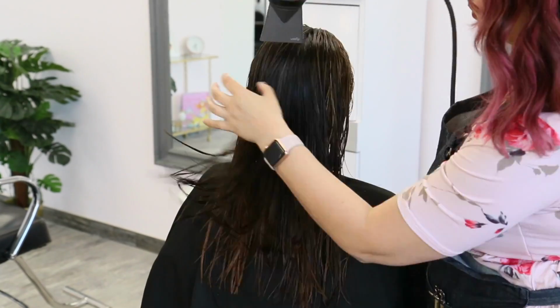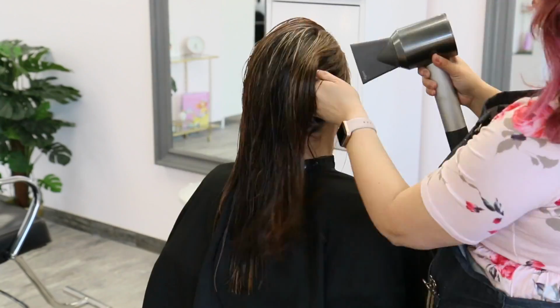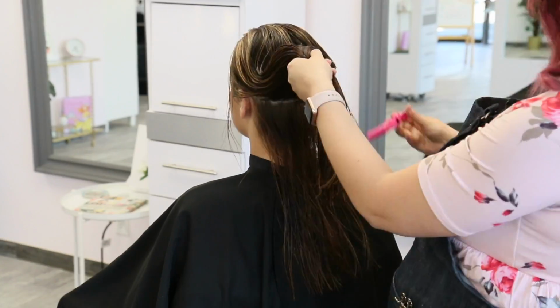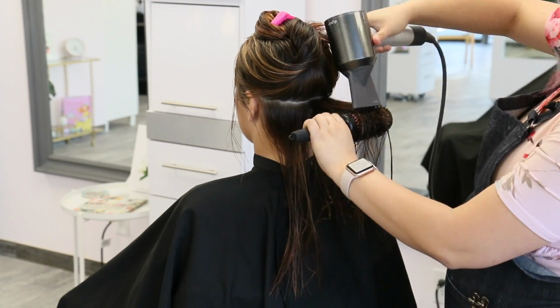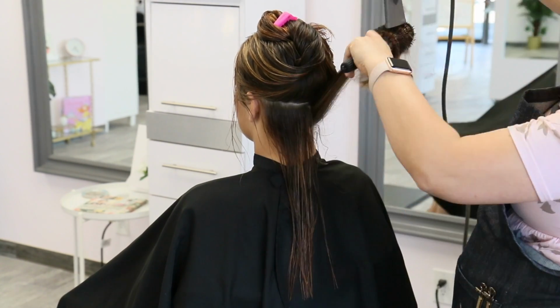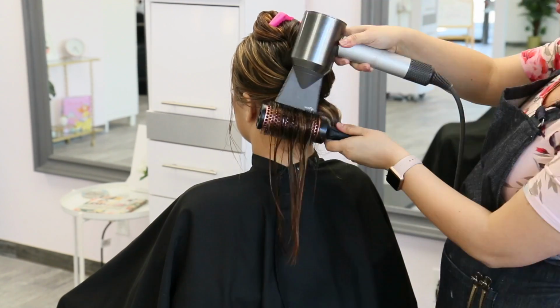I'm starting out Leah's blow dry with a rough dry. I just want to remove about 80% of the water from her hair. Now her hair is more of a fine texture, but she has a medium density, so I want to make sure to get rid of all that water. It's just going to make the blowout process go by a lot quicker.